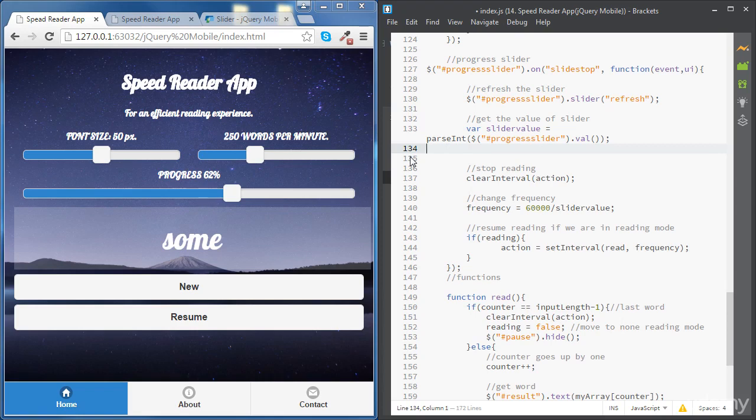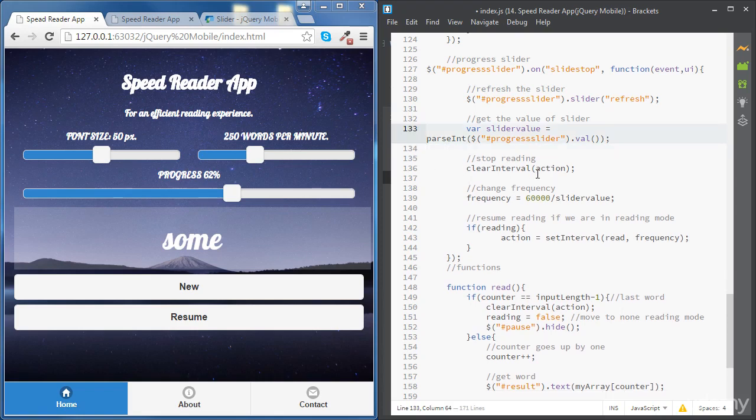We don't need it. After we stop reading, now we are ready to change the counter. So we're gonna set the counter variable using the value of our slider.